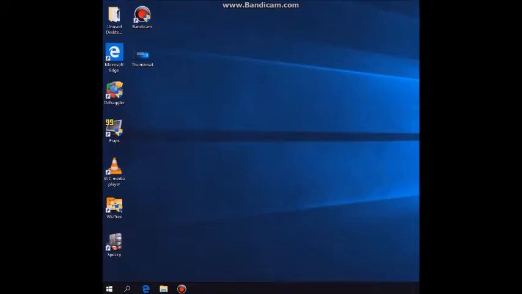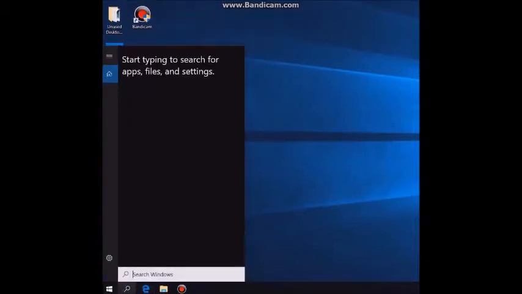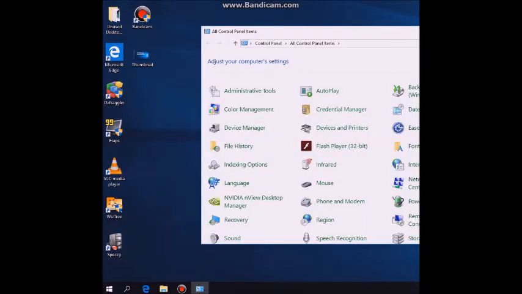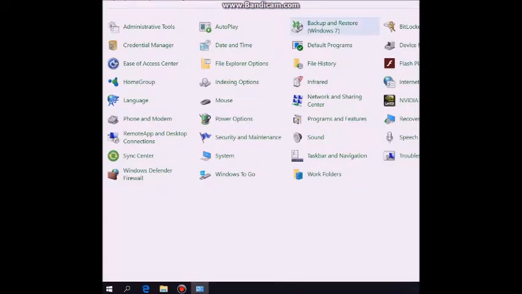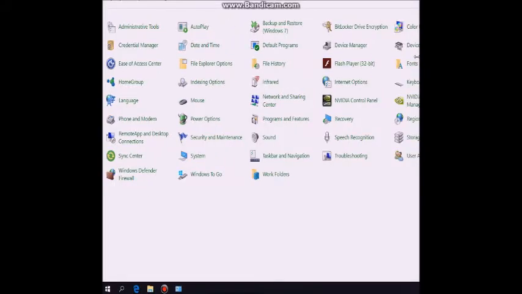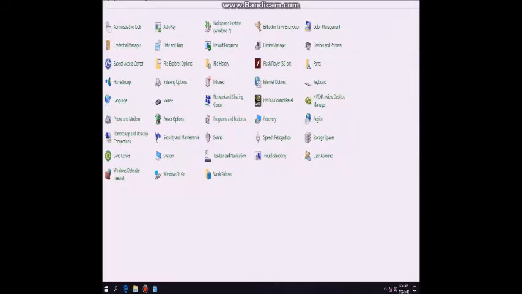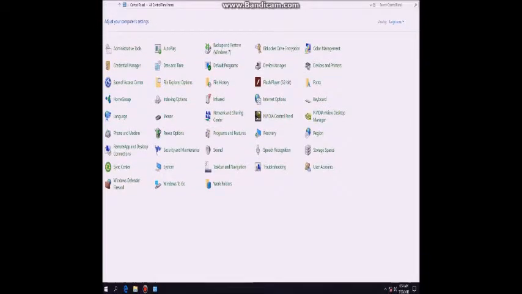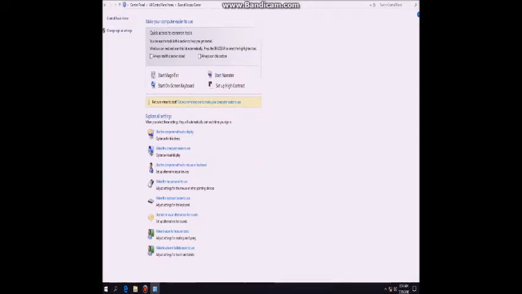I'm going to click on search and type control panel. Now, I'm just going to resize this to full size. Click on Ease of Access Center and make sure these two are off.